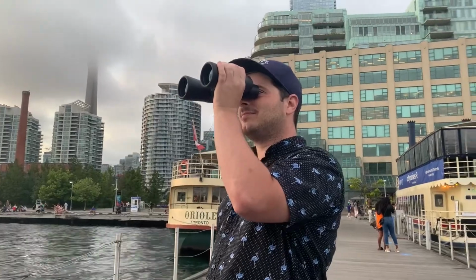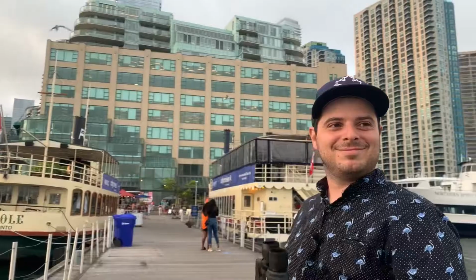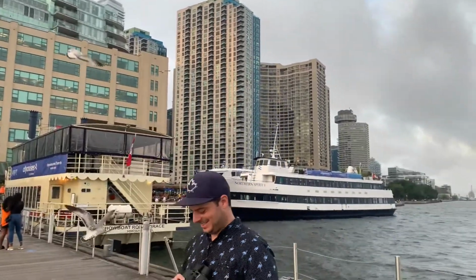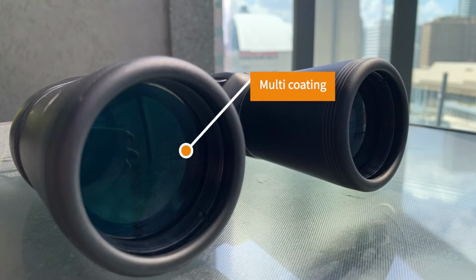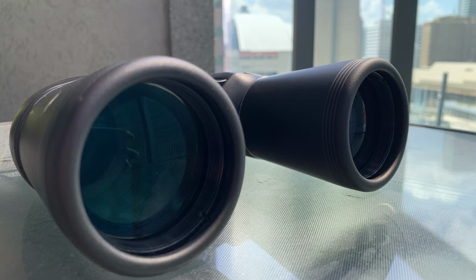Another thing to keep in mind is the coatings that are available on the binoculars you're looking at. So I have one here that has multi-coating, and I can tell you with camera lenses and with binoculars or any type of glass, coatings are really important as they cut down on light loss, potentially reflections, that kind of thing. So having a multi-coating allows a more crisp and clear photo and cuts down on reflections. So definitely look for something with coating on it, such as the one that I have here, those Svbony brand ones.